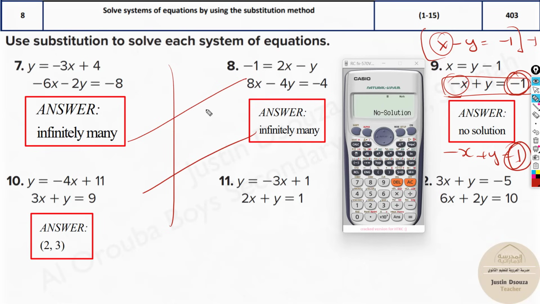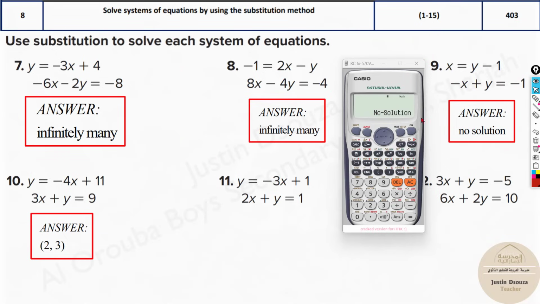They will never touch each other. So there is no solution because everything is the same, but the y-intercept, the constant term, is different. That is the case. So there are two types of problems here. If you get a math error, if you're getting no solution or infinite solution, it's fine, well and good, you can directly write it.